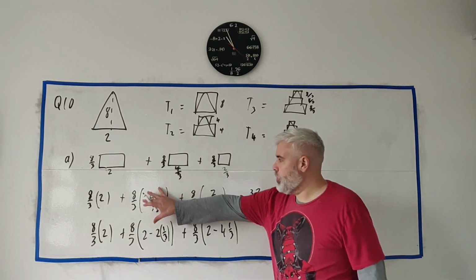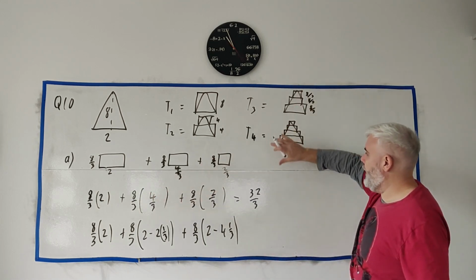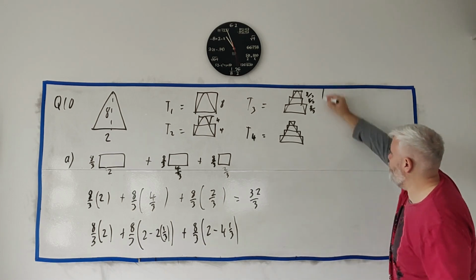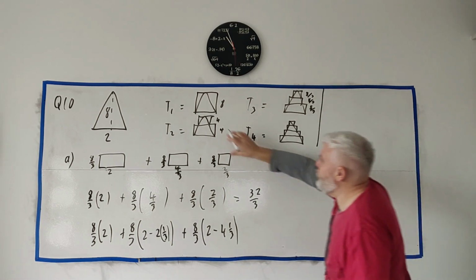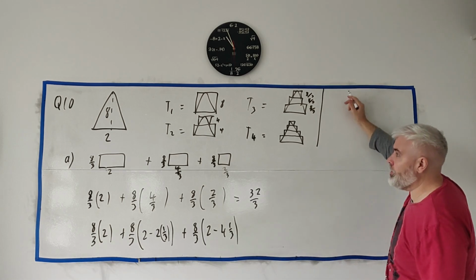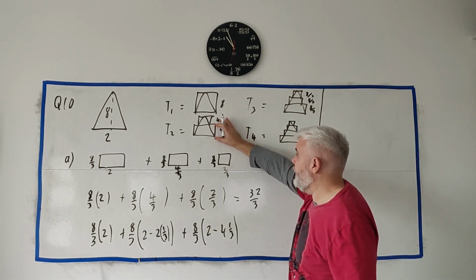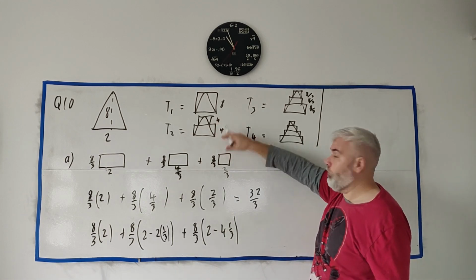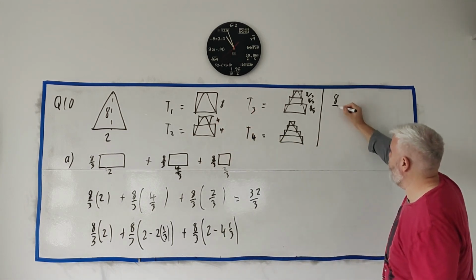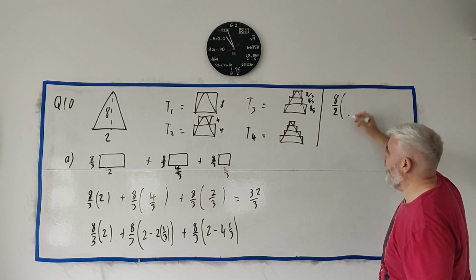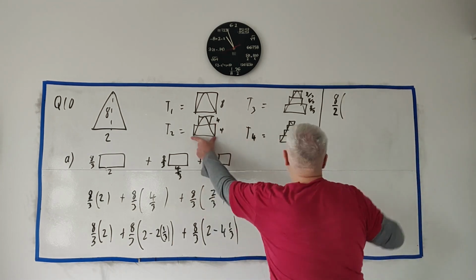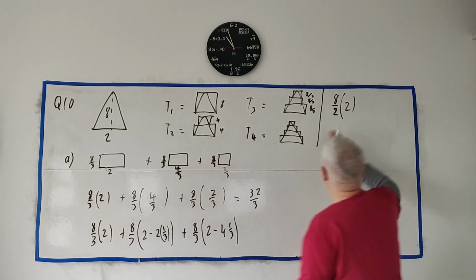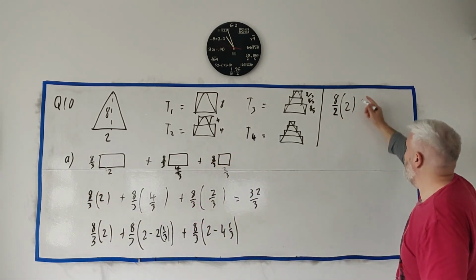So this was T3. This was 3 of the blocks. Let's find T2. We squeeze it up into this gap up here. T2 is the bottom block, which is half of, this was 8 over 3. This is 8 over 2, or 4. So this would be 8 over 2. And it's multiplied by the length, which again is 2. Very similar, 8 over 3 times 2. 8 over 2 times 2.